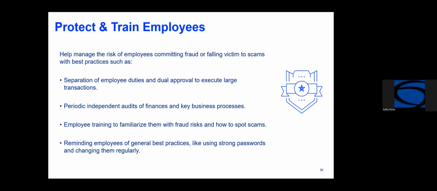And then you also want to remind your employees of general best practices. You want to make sure that they're using strong passwords and that they're changing them regularly, and if possible, making it mandatory that they're doing that.